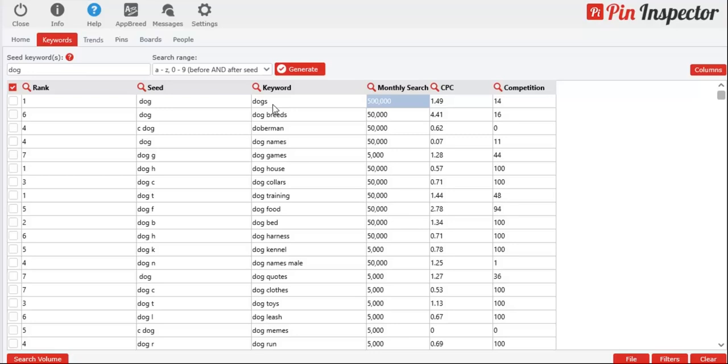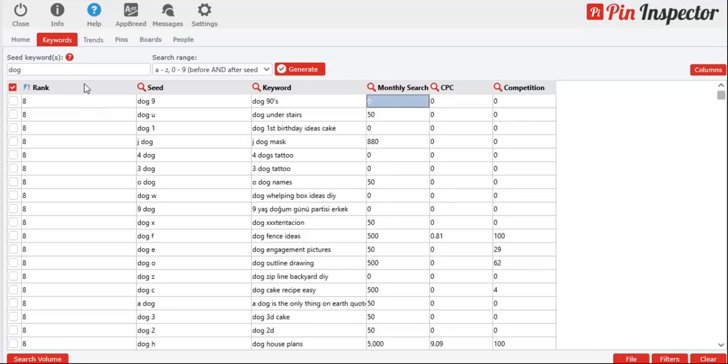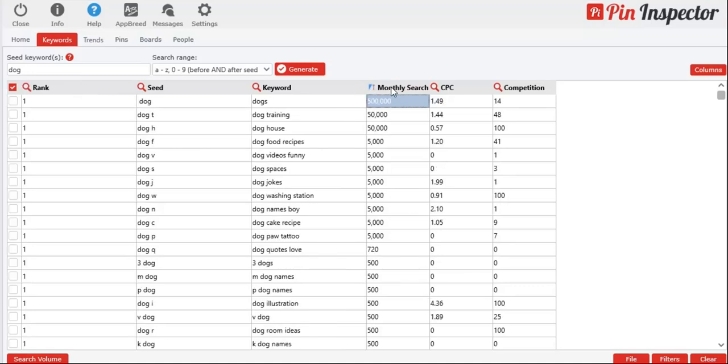I have a bunch of keywords I already have in here. So I'm just going to go ahead and select just a bunch of them. Let's do something a little more meaningful. Let's say I want the number one rank keywords, but I only want the ones that have the high search volumes. So I'm going to hold down the Shift key, and so first I sort this column, and then hold down the Shift key, and you can sort another column at the same time, multi-sort.